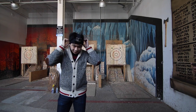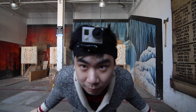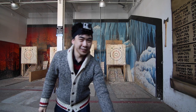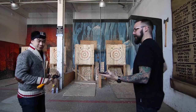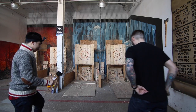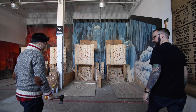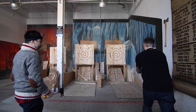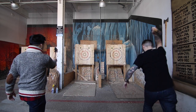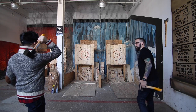All right, GoPro on. It's on my head. Okay, so right hand down to the bottom there. You got it, just like that. Opposite foot up on top of the block. Do you want to try one hand or two hand to start? I'll try one hand. Okay, make sure it comes straight up over your head. Straight forward, let the axe go right in front and follow through. Most important thing, follow through.